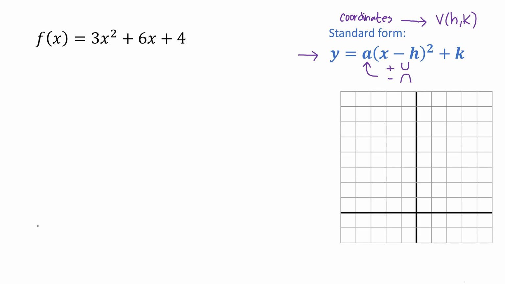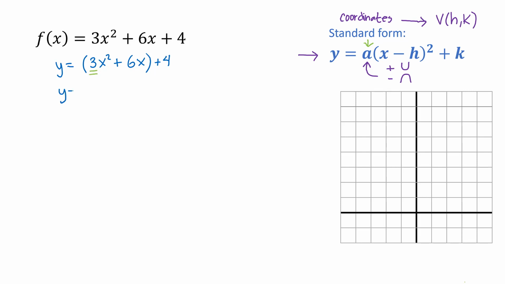We are going to start by separating my first two terms with the variables inside a parenthesis. And instead of writing f of x, I will write y. Y equals 3x squared plus 6x, close the parenthesis, plus 4. Now, it's still not like the standard form because I need a squared binomial. And also, I notice in the formula that the x doesn't have a coefficient. The coefficient a is outside the parenthesis. So I need to factor out number 3.